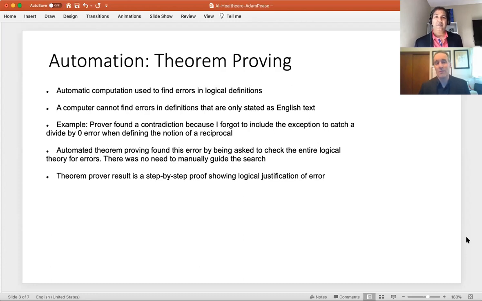You need some automation, and if you're going to do this with automation, you can't just have the definitions in a human natural language like English. That's why we define everything formally in mathematics, and it's why we have recourse to automation. We use a technology called theorem proving that can work with these formally stated definitions. And really all you have to do is press a button and say to the theorem prover, tell me, is this theory consistent or not? And it will tell you.